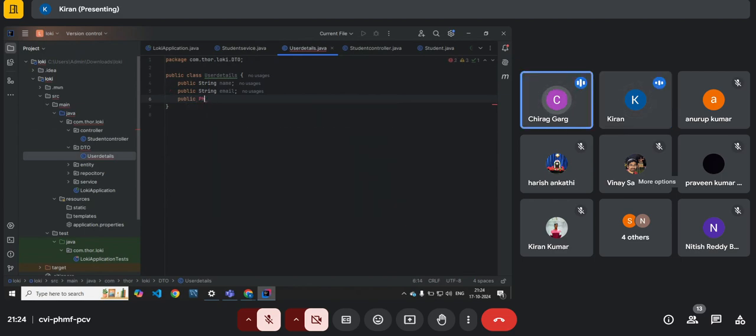Phone numbers are digits, but a very lengthy number, right? So we can take long. But sometimes phone numbers come with the prefix also, like +91.